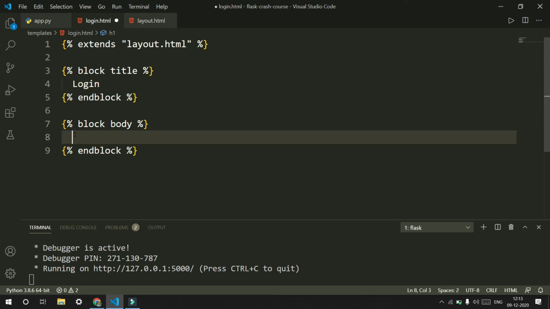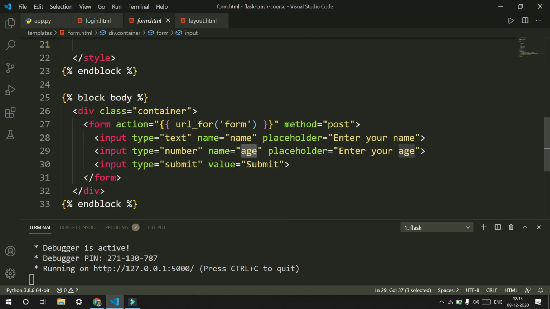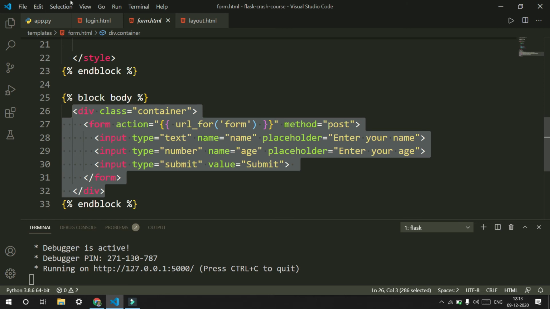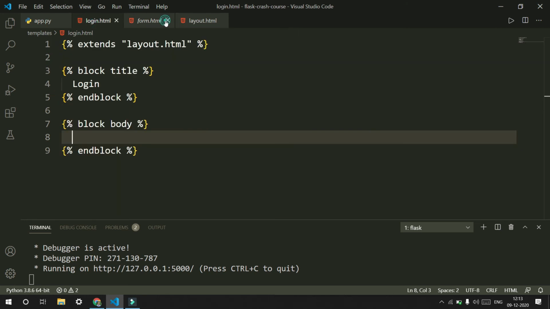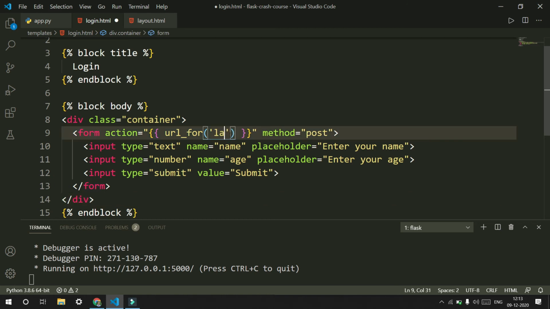I think I can use the same form.html here. We'll just rename this. We'll again send the data back to the login route as well.